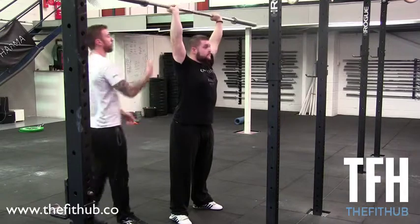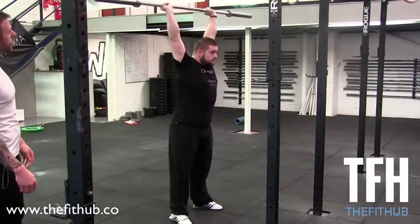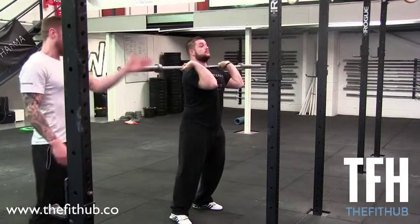So now Mike will demonstrate two more good strict presses for us. So the bar stays in midline the whole time, finishes over his heels, and the bar comes straight down in the same manner that it goes up. Cool, and wrap it up.